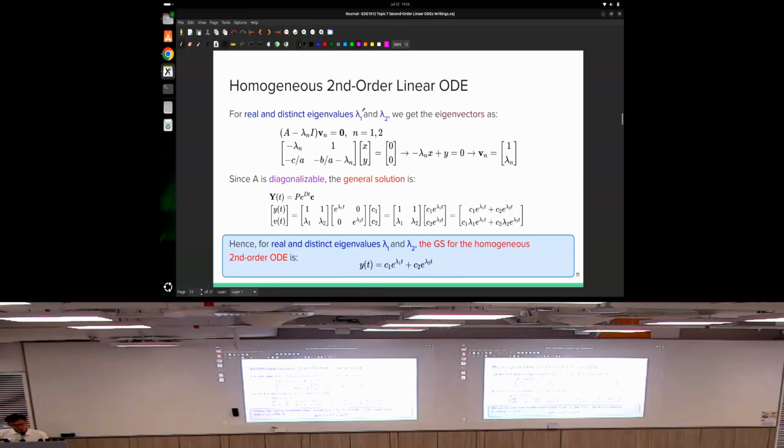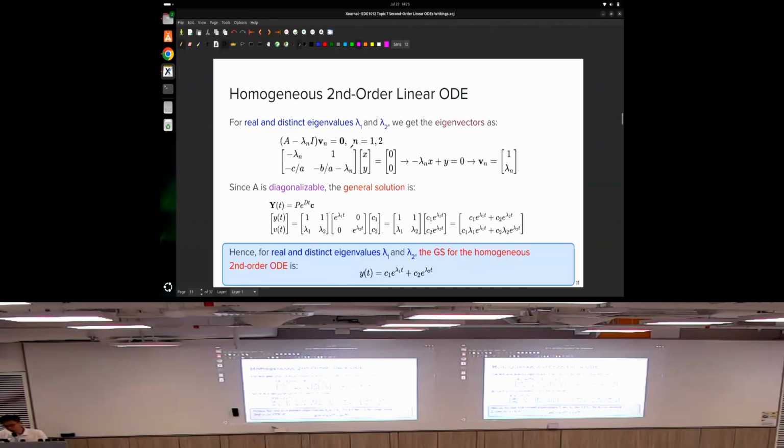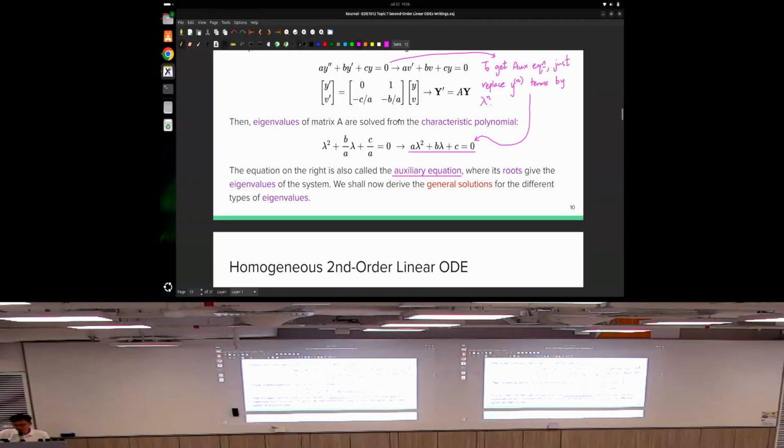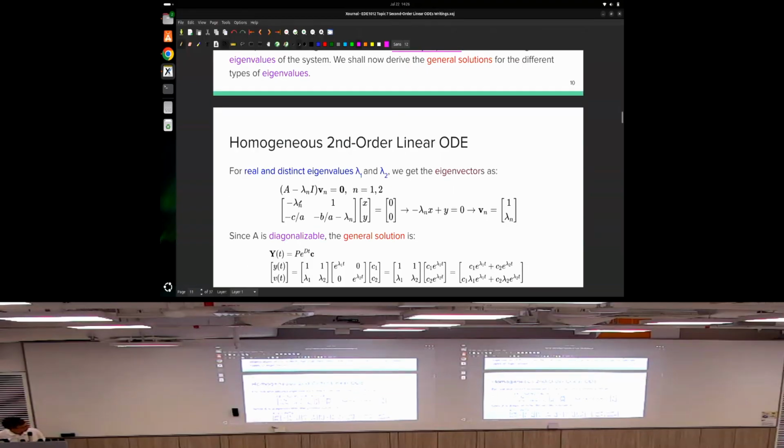Now, you are just going to substitute lambda 1 and lambda 2 into the eigenvector equation, where n can be 1 or 2, depending on whether you substitute lambda 1 or lambda 2. Look at this. The original matrix, as you can see, has a 0 and minus b over a. So you subtract lambda n from the diagonals, which is what happened here. You can solve from the second equation, but the second equation is more tedious. So just solve from the first equation. It will turn out to be the same.